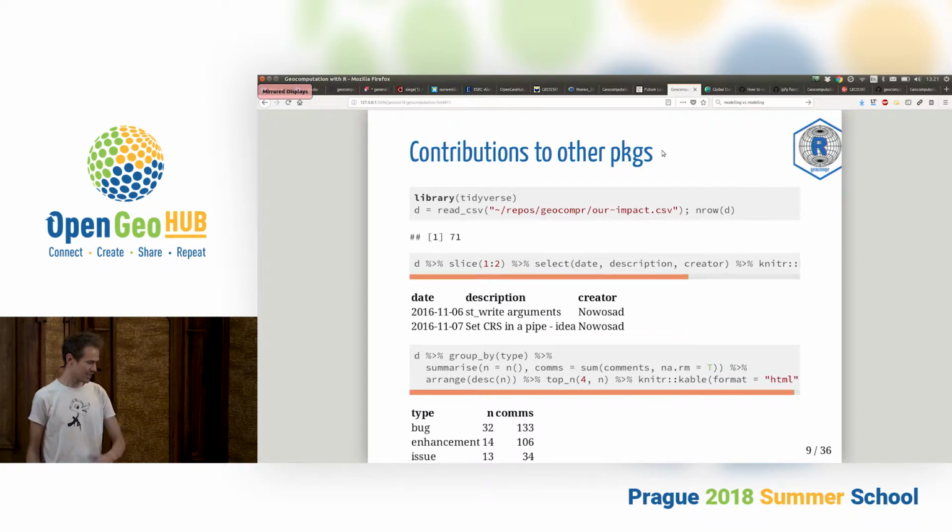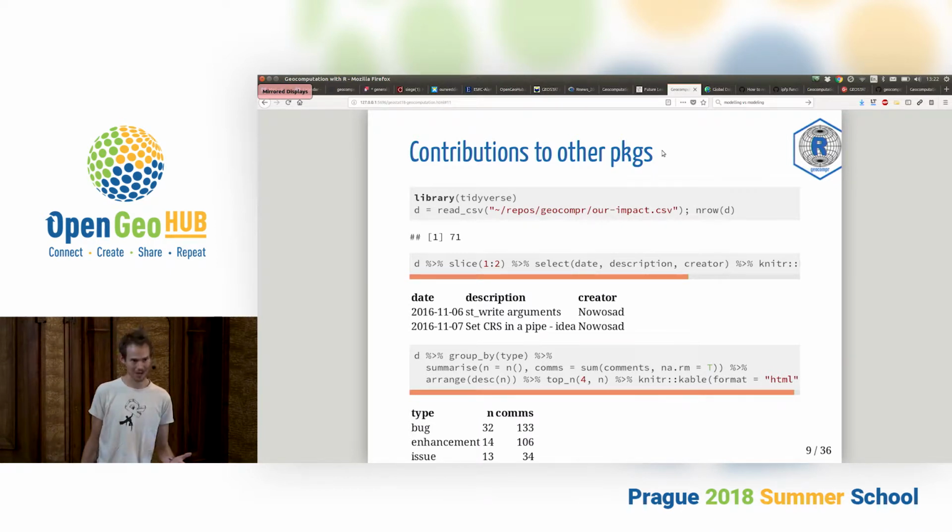So in the process of writing the book, we haven't just been spending our time writing the book. We've also been looking ahead and upstream to all the packages that we're writing about. And as Edza mentioned, it's not just the tidyverse guys. Everyone who writes code sometime is going to break someone else's code, probably. So we've had to fix the book countless times because someone makes a change in their package and then it breaks our book. And that's led to us making lots of contributions upstream. Usually it's just like, hey, why is your package broken? Why have you broken our book?